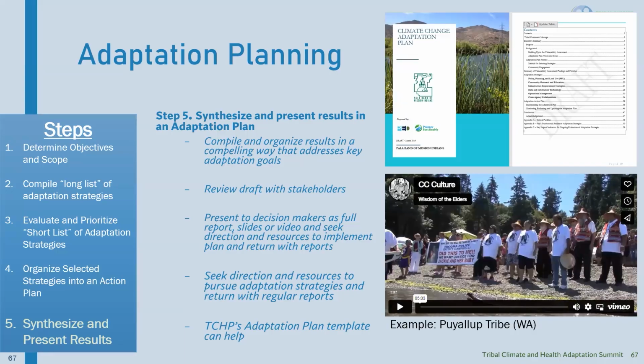Usually I do it by those adaptation plan categories or the adaptation strategy categories. So I'm like, here's all of our community outreach strategies. Here's all of our planning strategies. Here's all of our data information technology strategies. There's so many ways to slice and dice it. I've seen some really beautiful plans out there that are much more lovely than what I can produce. And so let's just look at a few of them. Like I said, some people actually have just done videos, and that's lovely too. Sometimes it's a presentation. Oftentimes it's a report, right?